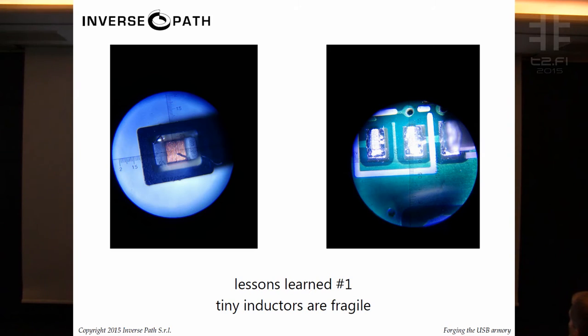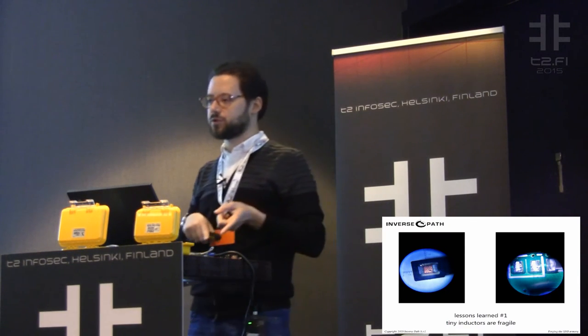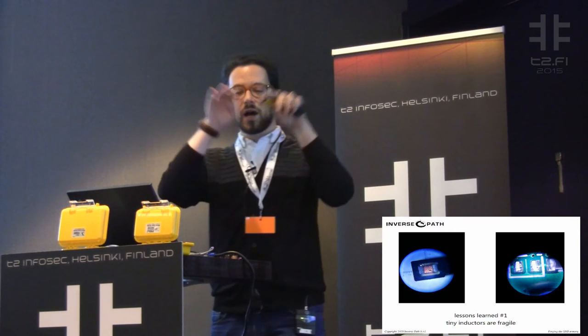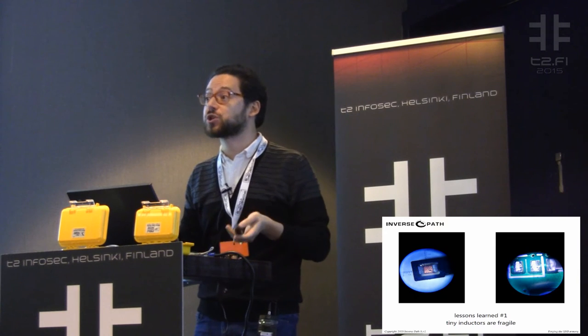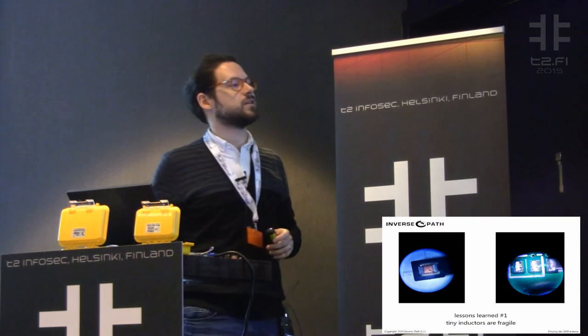Out of the betas we picked the design that made the final version, the Mark 1. Lessons learned: we had some inductors that after just three weeks of gently handling the board would just break and fall off — not because they weren't soldered correctly, but because the actual inductor was very fragile. It's very important to figure these things out before you make 2,000 units. We changed to TDK inductors, which have a nice hexagonal shape — they cost less and consume less power. When you make hardware you get excited about tiny things like that, which is a curse.